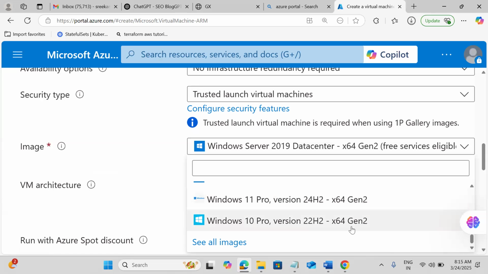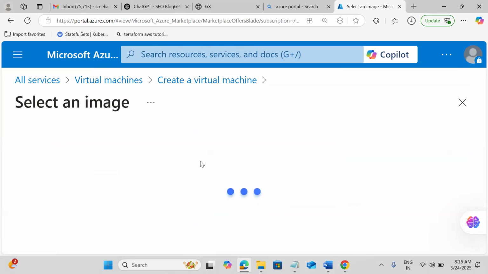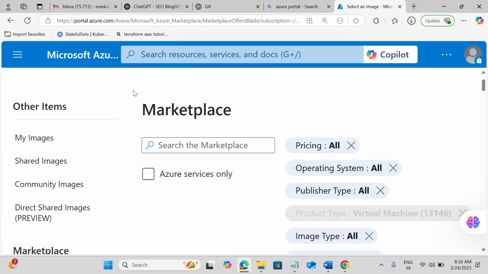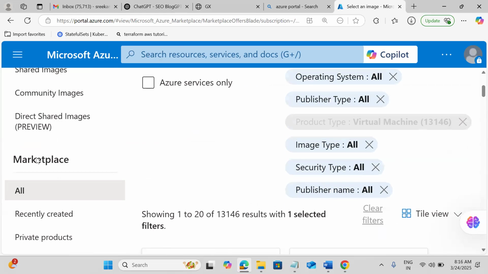Okay, so as of now we are using the inbuilt images provided by Azure, or we can see all the images also. There are thousands of images available, and we can divide them into my images, shared images, community images, or direct shared images, or we can purchase from the marketplace.